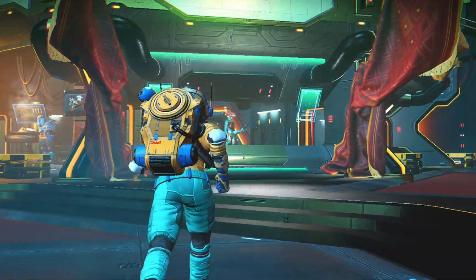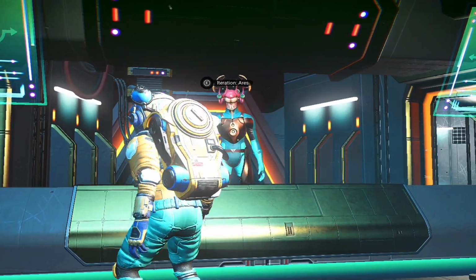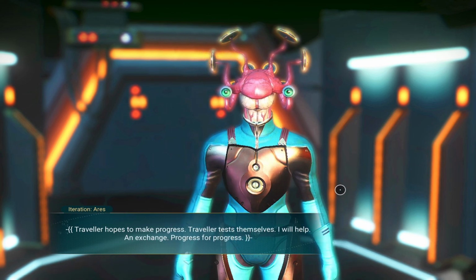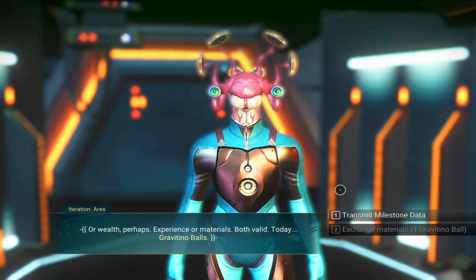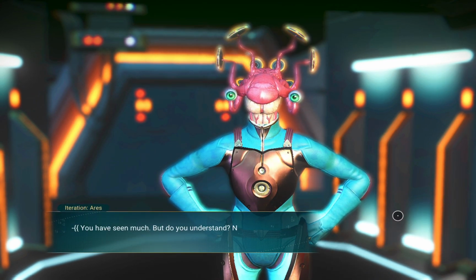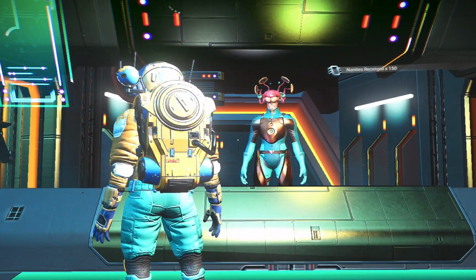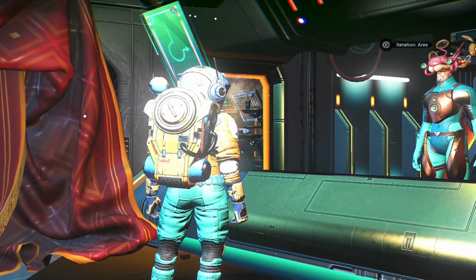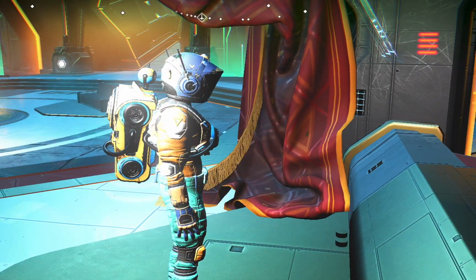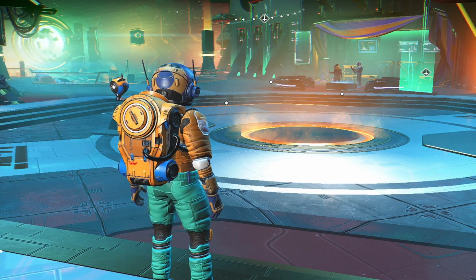On the opposite side, you've got that lady, that other alien. This is Ares. She also takes your milestone data, and she also gives you nanites. Check this out. You can see I've got some milestone data, so I can give it to her. And right there you can see she gave me 150 nanites. So that's one way of doing it, but it's not enough, because some of the tech in this game is quite expensive, you need like 85,000. So how do you do it?